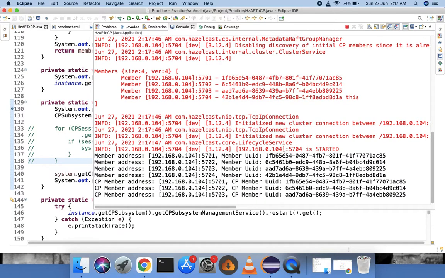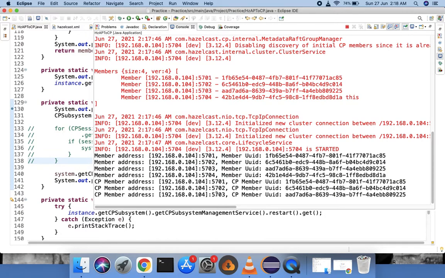Now since this is the fourth instance, this instance will be an AP instance, and the initial 3 instances were CP instances. So when I terminate one of the CP instances, this fourth instance will get promoted to a CP instance. As you can see here, we have 4 instances running on ports 1, 2, 3, 4.